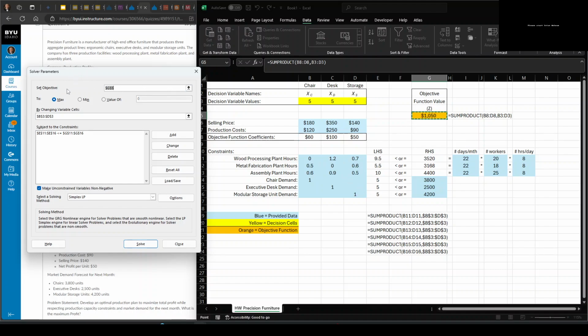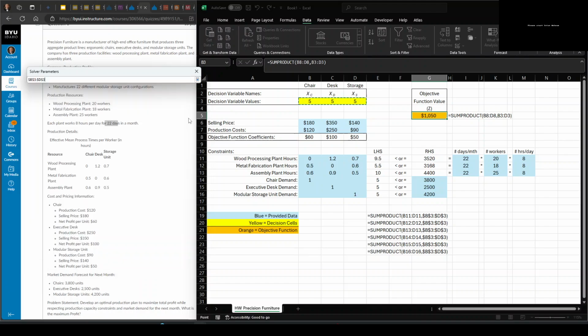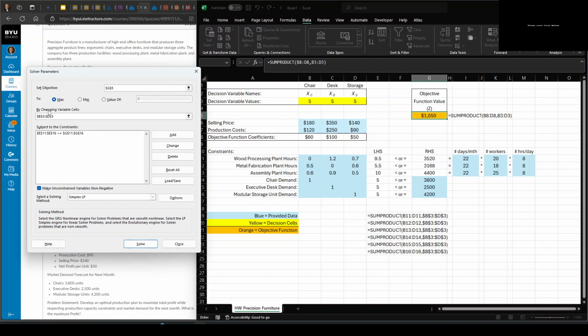So we're going to set this up here. We're going to set our objective cell to G5. We're going to make sure that we've clicked on the maximize option. And then we have the changing variable cells. I'm going to go ahead and select these 3 cells. These yellow cells are the ones that solver is going to change. It's going to go through thousands of iterations, maybe even hundreds of thousands, maybe even a million. I don't even know. Iterations to find out the optimal. What is the optimal number to produce to maximize this value? But we have these constraints.